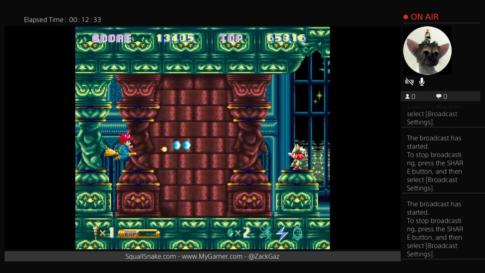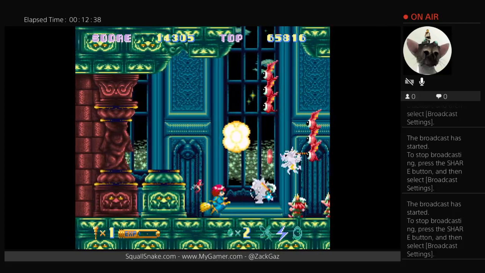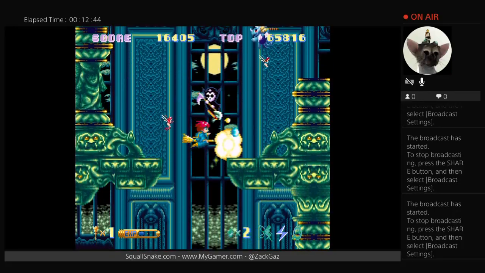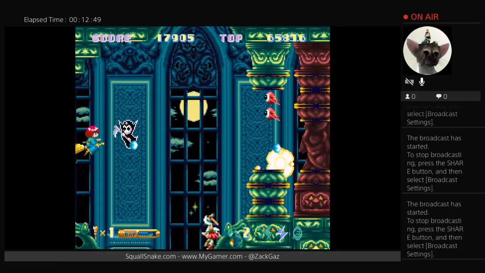Stage 3. I think there's... Is it 6 stages or maybe 7 stages? I'm not sure. Oh, I gotta save this fairy. That was so close.